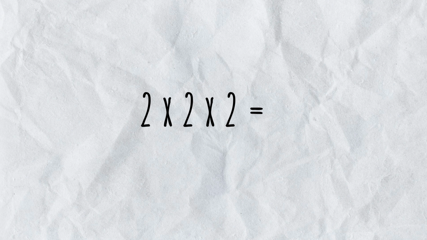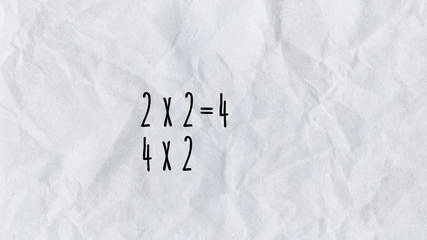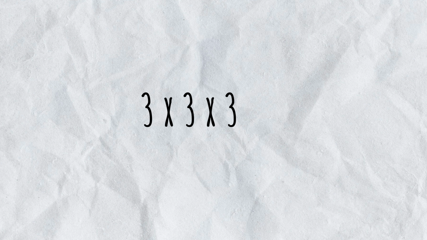So you're probably wondering how on earth Mr. Ryan actually managed to work out 2 times 2 times 2. Well, it's pretty simple, really. First thing you do is you forget that the third 2 is there. Just focus on 2 times 2 for now. So if you do 2 times 2, you get 4. And then you get the number 4, and then you times that by the other 2 that is left over, which gets you 8. Another example you could do could be 3 times 3 times 3.